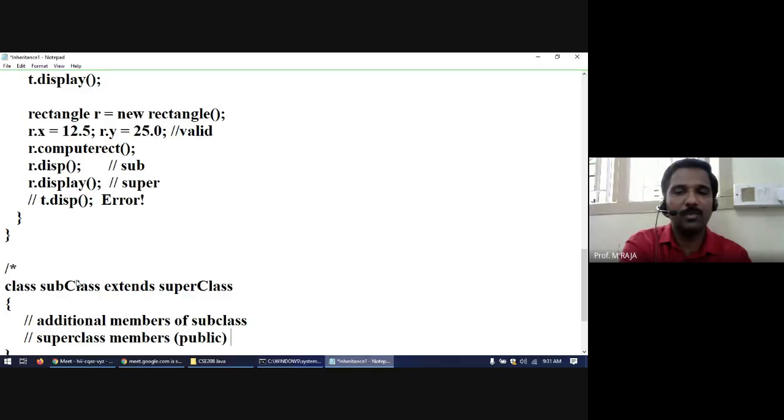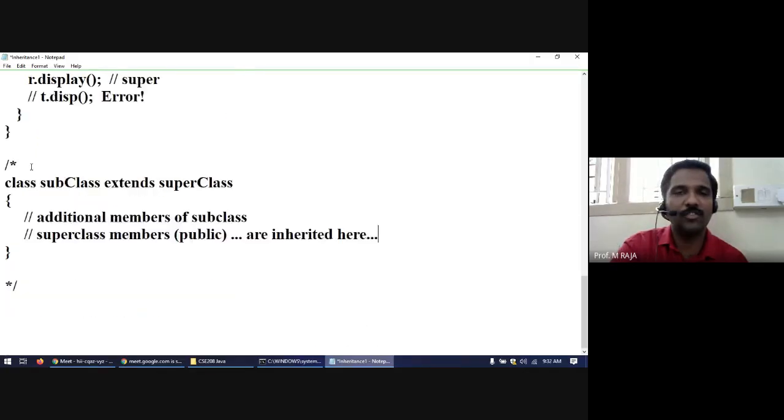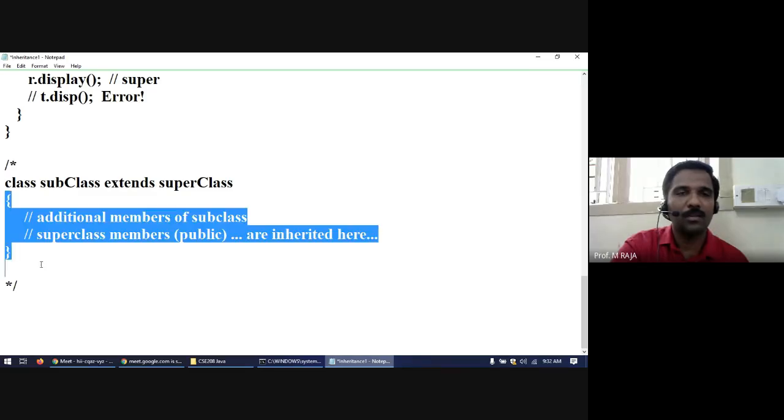With respect to public data, we explore protected access later. Public access group members are available here and are inherited here. As subclass extends superclass name.